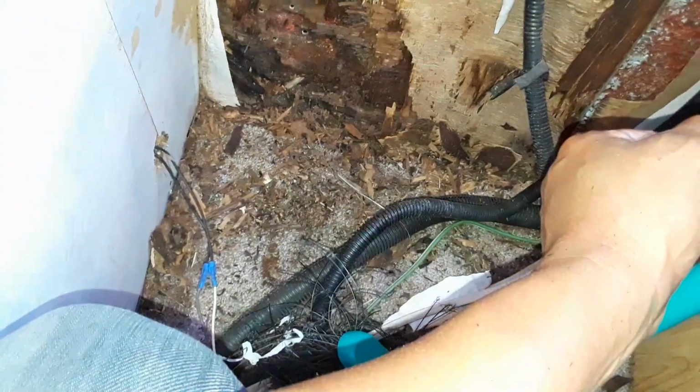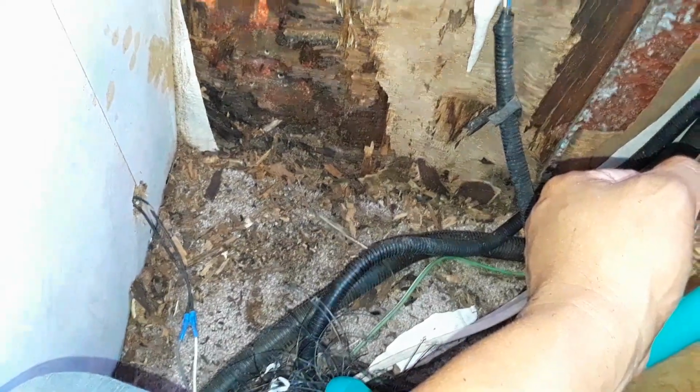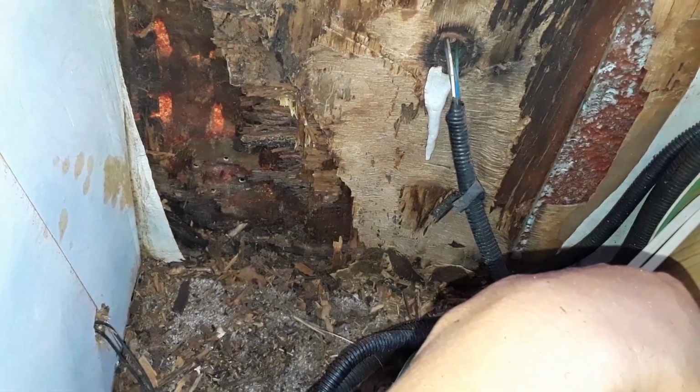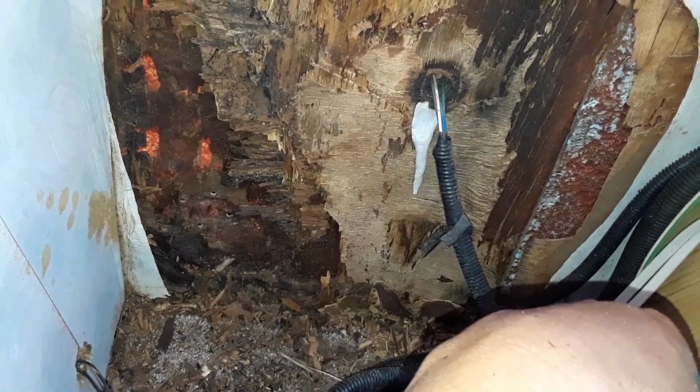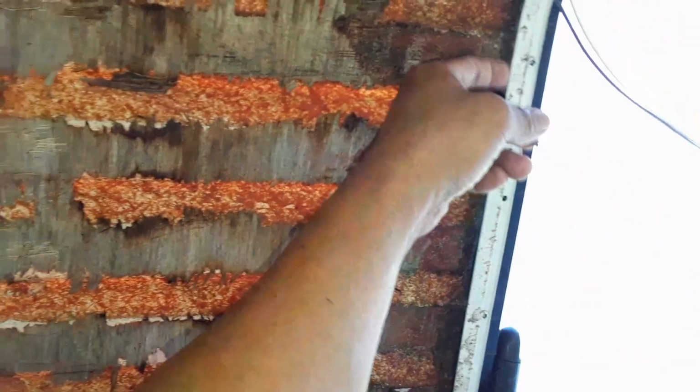But I've been trying to clean up all these little crumbled pieces of wood. It's almost overwhelming looking at this stuff. If I had a house where I was parked, a storage, like a garage or something to pull the parts into, it would be a little bit easier, but I'm having to do it kind of stealth. I do have an area where I can work, but I can't just pull stuff out and lay it out there in the open. And I have to try to live in it while this is happening, so we're going to do it piece by piece. I guess the biggest thing is to secure this window so it doesn't fall through.